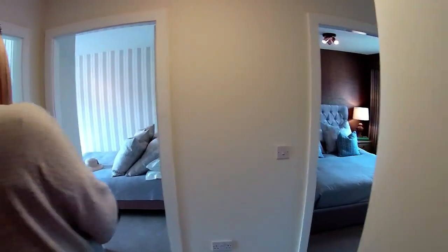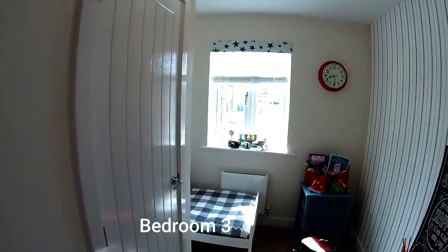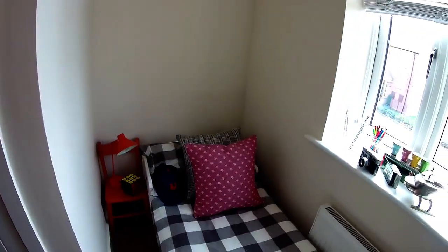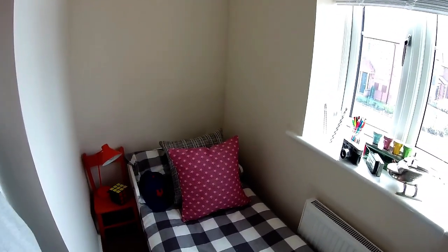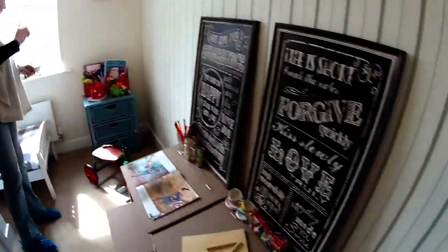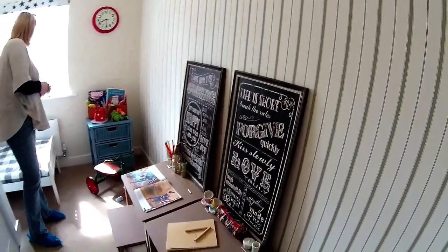Right, I think we'll start at the front because this is bedroom 3 of the 3. So this is your smallest room. Yeah. It's a single bedroom. It's a mini bed there. Yeah, it's a toddler bed. But you can get a single bed in there, easy. I would say if you stand back by the door, you could actually fit a bed here, couldn't you? Look at the accessories. It's a bigger room than it looks.